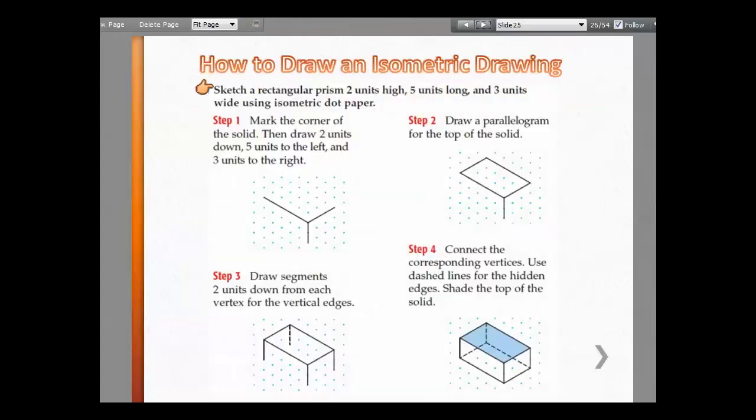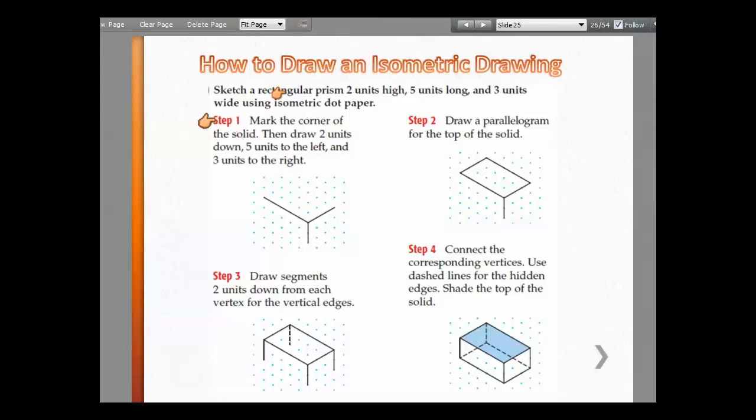Now, this particular sketch that we're seeing here, there's 4 steps to it. And they've drawn a rectangular prism that's 2 units high, 5 units long, and 3 units wide, using isometric dot paper. I'm going to be providing a copy of these slides in doc sharing, so you can go through there and look at this closely while you practice drawing.